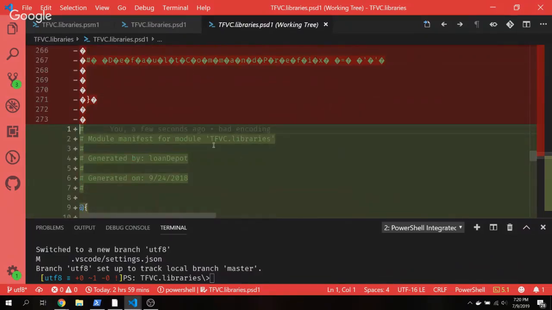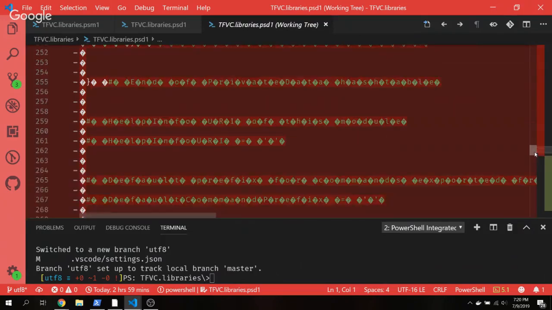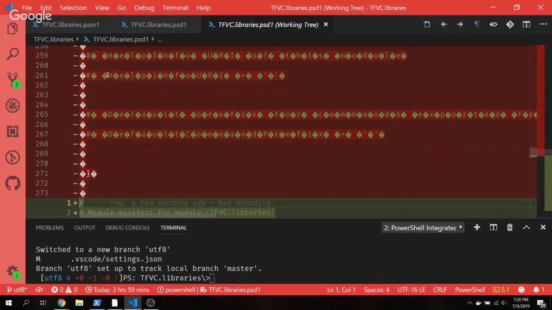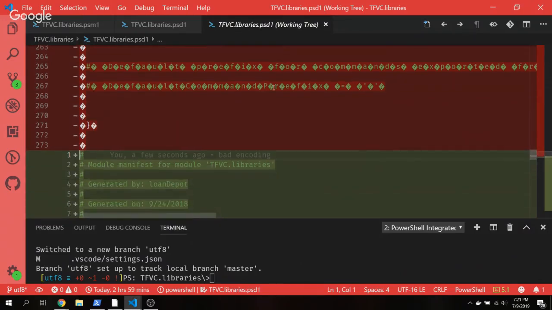So the encodings are fine, but Git, and I'm using VS Code here, but you know how to use Git from the command line, and it's Git driven. That's given just, like I said, it looks like garbage. If you look closely, I can actually see help, like every other character: default, prefix, for, commands, exported. So it's the same file, but this is what I was talking about where it looks like garbage.